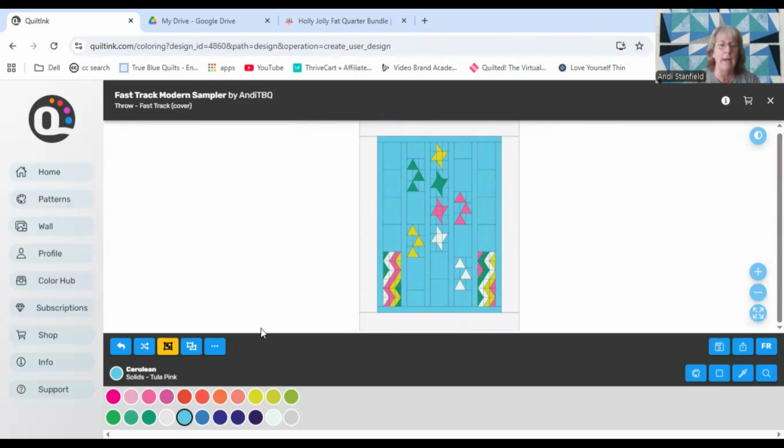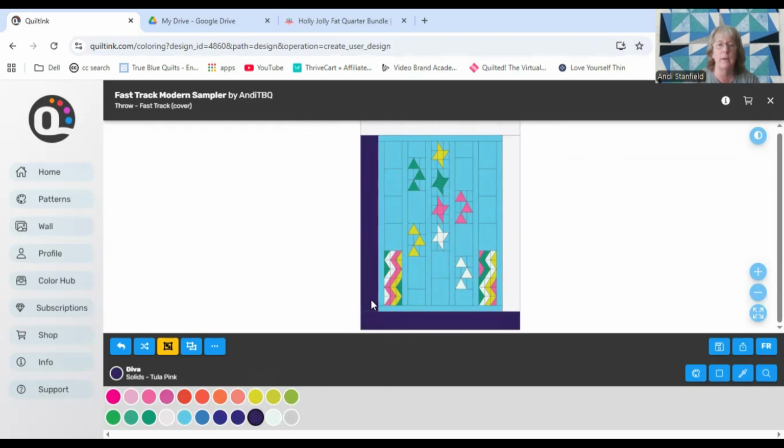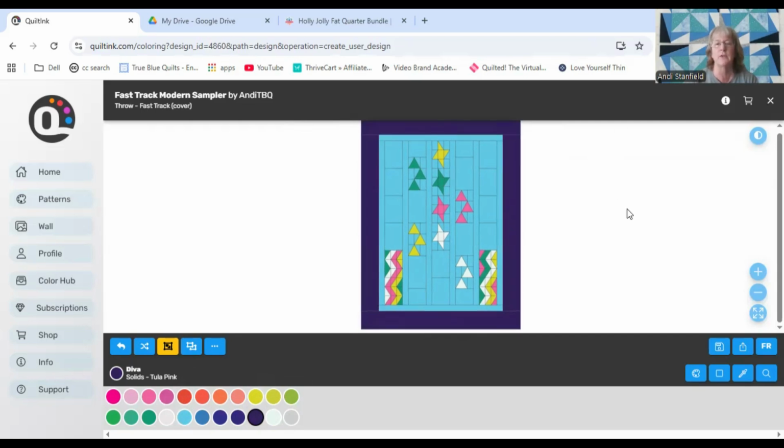But Tula Pink doesn't really have a cinnamon brown border there that I could frame it with. What if I put a deep dark blue around it just because it's hard to have the pattern hanging out there with no color in one of the sections.